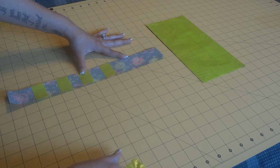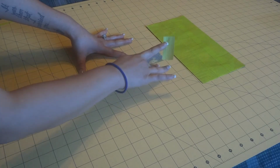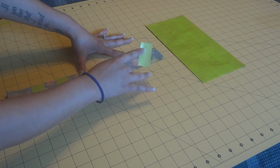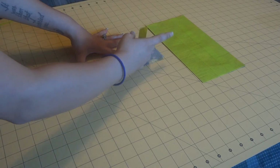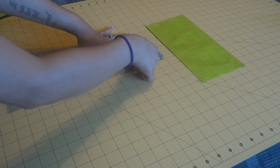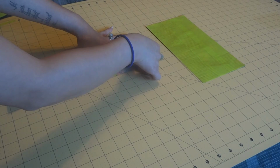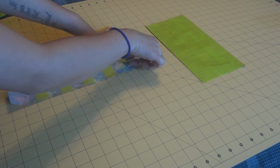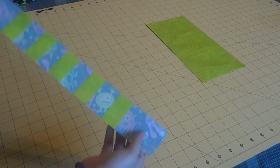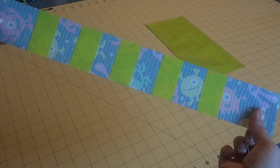I'm having trouble getting this last piece of tape up. Okay, so then the same thing, you're going to leave those 2 empty, and then do it right in the middle of these 2 just because I don't have an extra piece and I don't feel like cutting one. Just as long as those 2 inches on the side are not being used. So that's fine like that. So you can see I have all 5 of my strips on there.